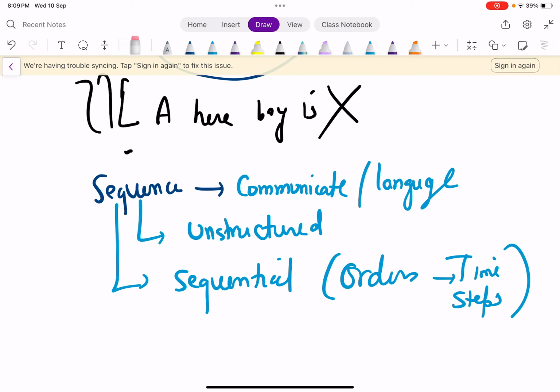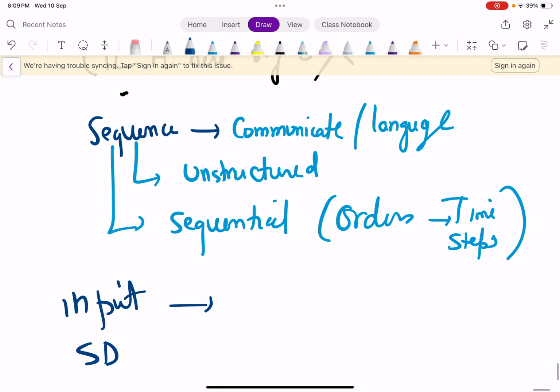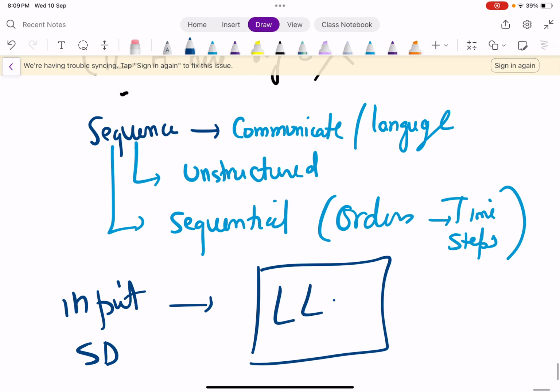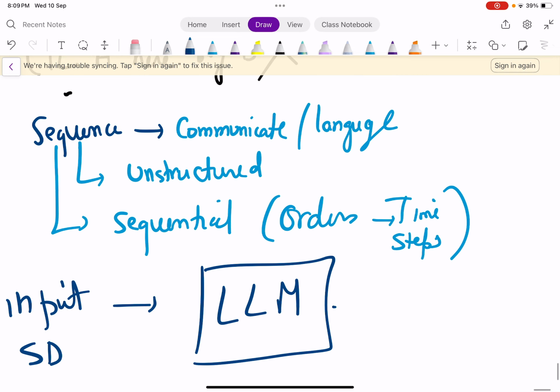This was very important. You need to understand what the data is. Once we have understood this data, we'll now understand how we can actually build systems and build models that can process this data and give us back output sequence data as well. So basically what we want is some input. Input is going to be some sequence data. I'll call it ST. I'll put it into some system, which is basically the LLM, the large language model, which we are going to deal with, like GPT and BERT and so on. And we will get an output.